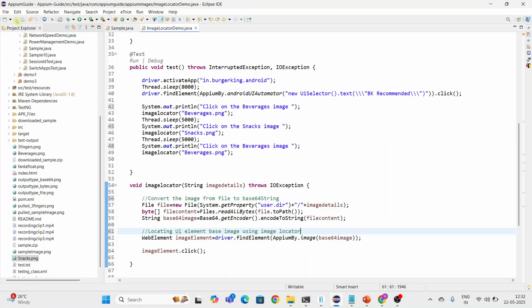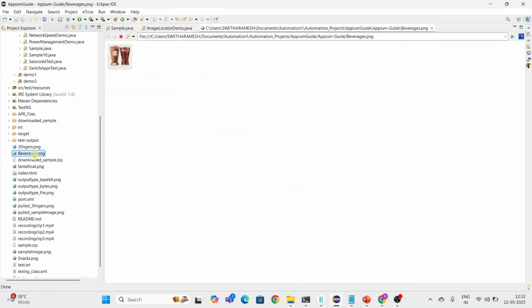So this is the comment written here. We already provided the snacks image here, which is in PNG format. Please note that we need to provide the images in the PNG extension only. And this is the beverages image here.